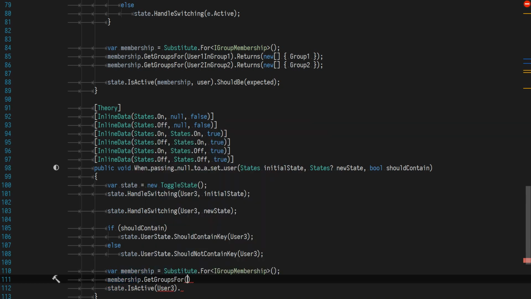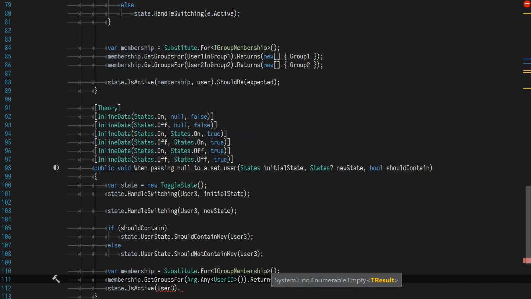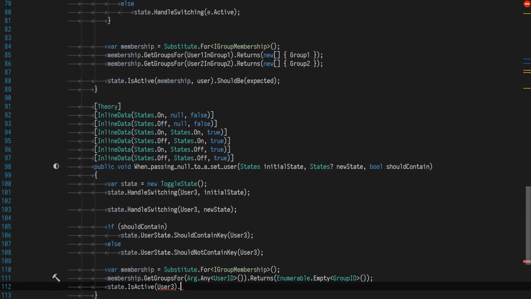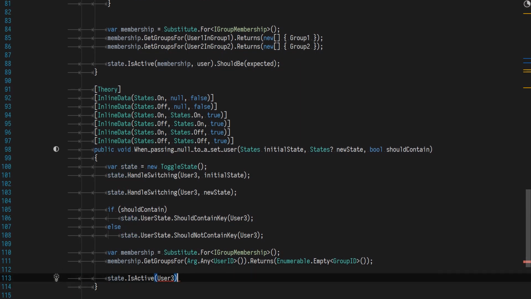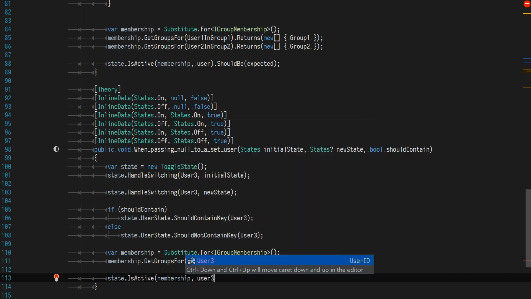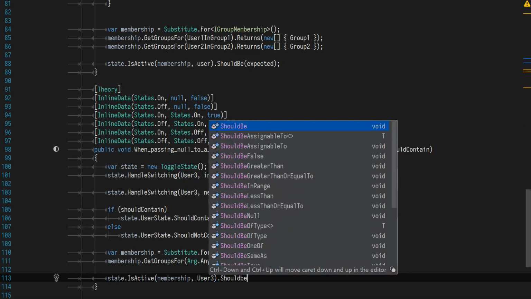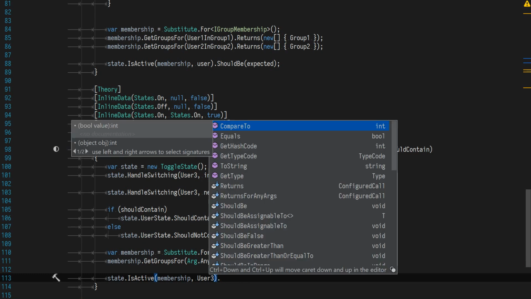Membership dot get groups for arg.any user ID returns enumerable empty. I can't remember if NSubstitute does that by default or if it makes it return null instead. So better safe than sorry. Membership user 3 should be, and again, yeah, we can do that.